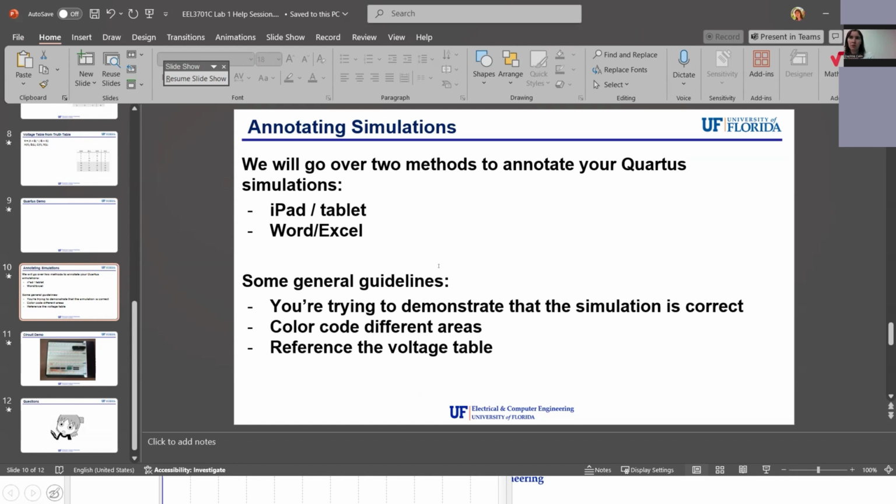You should reference either the voltage table or the truth table. You might want to reference both of them. You might want to write in sentences. What I always did was write small explanations underneath something that I highlighted, to explain logically why something worked. You also probably want to use basic annotation strategies like color coding, and using layers in your program if that's possible for you. Generally, try not to be too messy with it; make it as readable as possible.